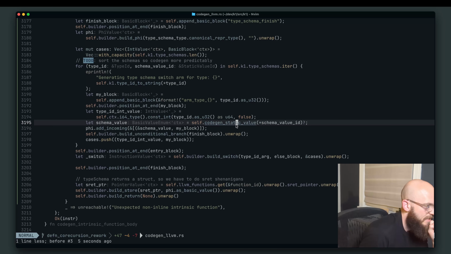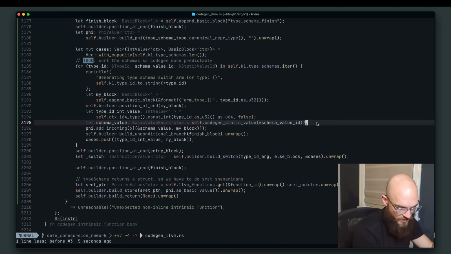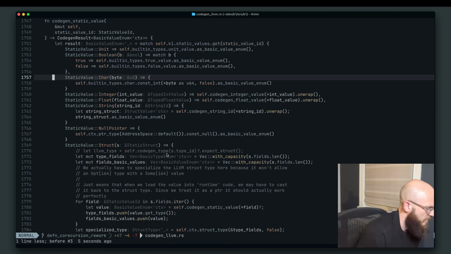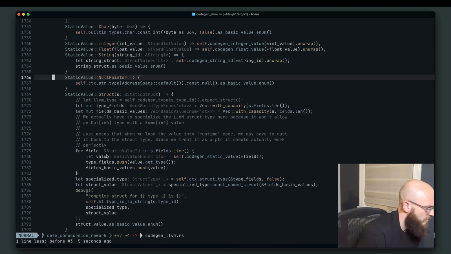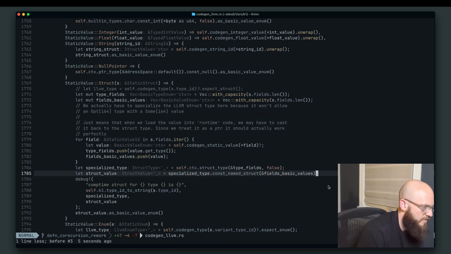But what we need, to interface with our runtime code that represents aggregate types as pointers, is an address to it. And I think the best way to do that, we don't make a global, do we? No. We just do const named struct.